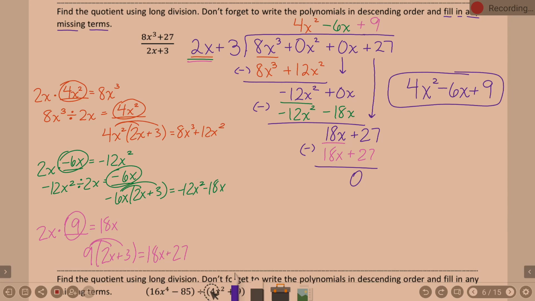Now, I mentioned 0 remainder on the previous page, yes? Anytime there's a remainder of 0, that means that whatever you divided by, in this case 2x plus 3, is a factor of 8x cubed plus 27. Okay, if you have to write it in factored form, 2x plus 3 is a factor. And what is the other piece that would divide into it? The 4x squared minus 6x plus 9. You have one like this in homework, or at least one.